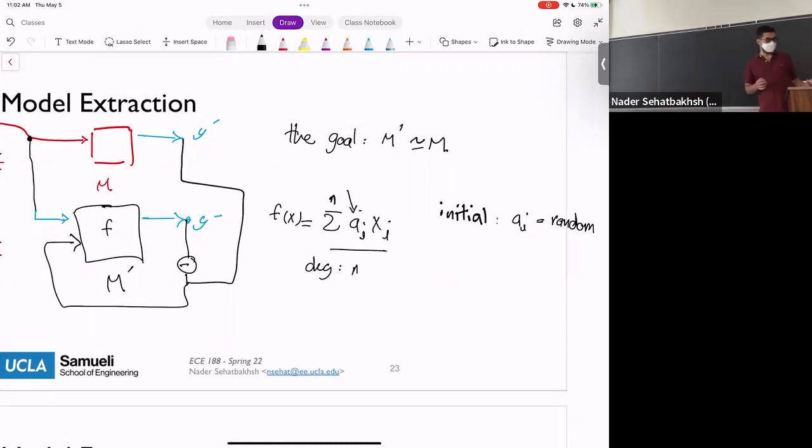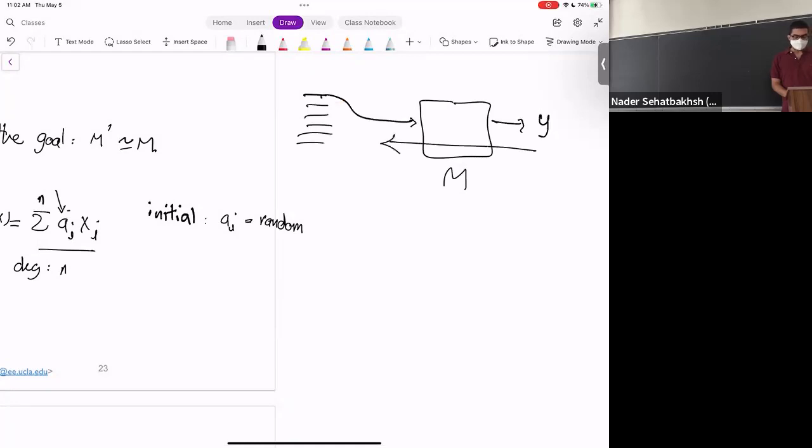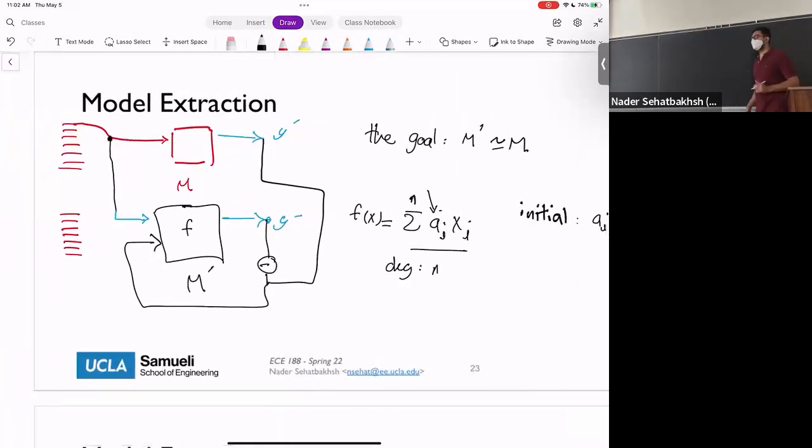Originally, if you think about how we train our model M, we always had a set of inputs and outputs. We start with this, we get the label, we backprop this, and we try to minimize the loss, remember? So this is exactly the same idea here. This time, instead of using the ground truth labels that we have here, we are using the label that we have queried from the original model.